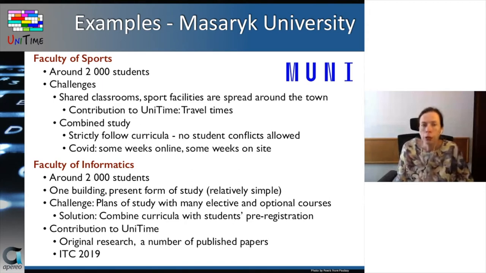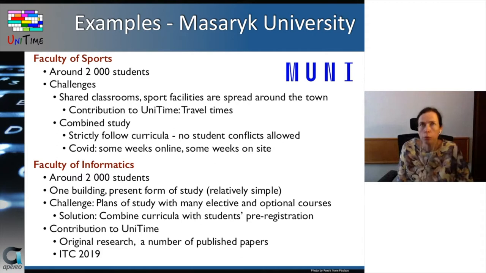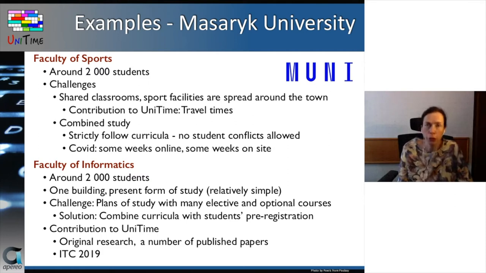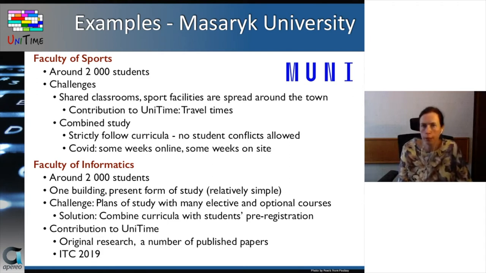Another faculty is the Faculty of Sports, with around 2,000 students. Their main challenge is shared classrooms and sports facilities spread around the town, making it necessary to implement travel times in UniTime — knowing how long it takes to get from one location to another. For the combined form of study, where students come several times per semester on Fridays, they need to strictly follow curricula with no student conflicts allowed and no class overlaps. During COVID, they also had a challenge: some classes needed to be on-site while the rest were online, requiring a big modification of the course timetable alternating online weeks and on-site Fridays.